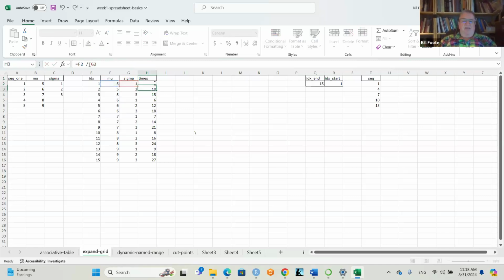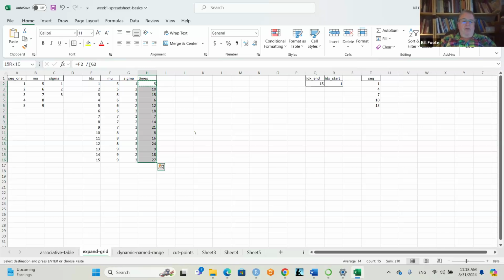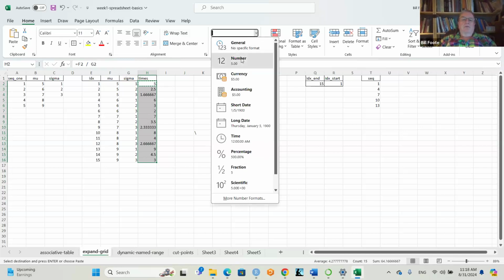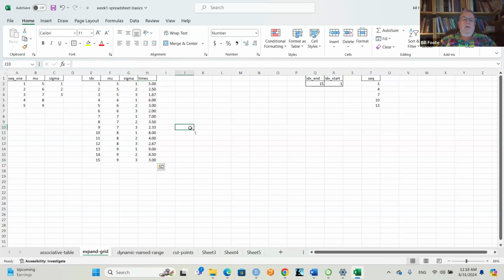There we go. Control C. Control Shift down. Control V. Let's format this a little bit with number. Now, those of you who remember your stats, do you remember the coefficient of variation?